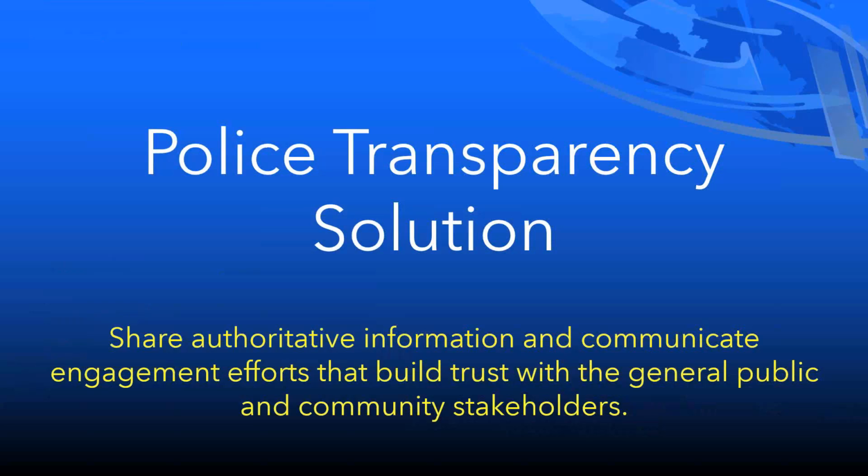So what we've been working on is a solution to really help you jumpstart those efforts. That's called Police Transparency. It's going to be released next week, and its goal is to help law enforcement agencies share authoritative information and communicate engagement efforts that build trust with the general public and community stakeholders.